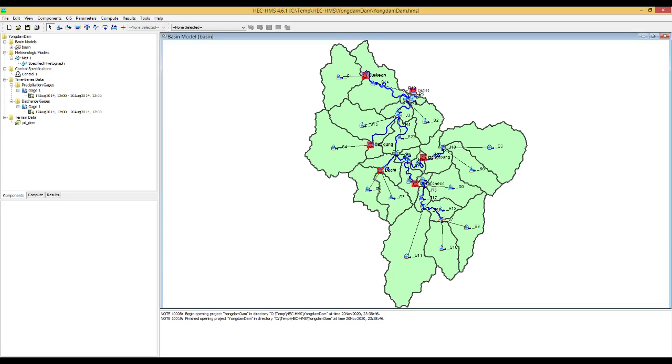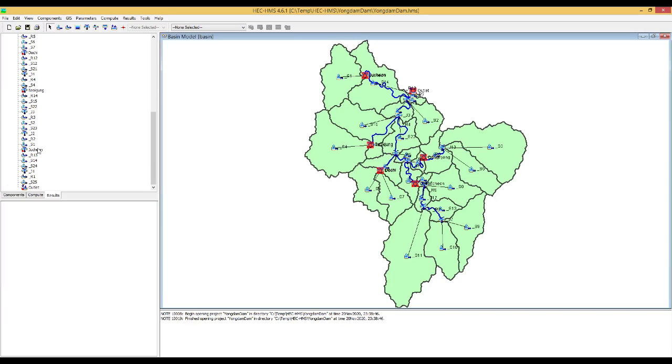algorithms, Simplex search. So from the previous two series of video tutorials in this playlist, we learned about the HEC-HMS model development, simulation, and calibration. So far we developed this basin model and other simulation work with this compute run as well as the result like this one.